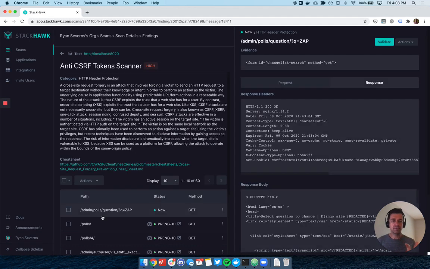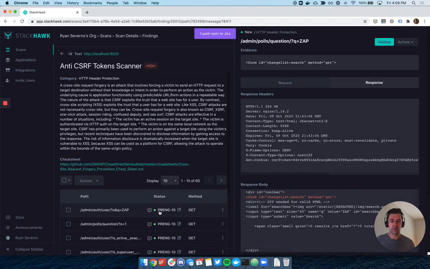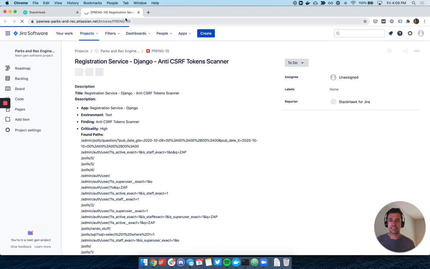So perhaps you've taken a look at this and it's something that you can fix really quickly. We love that. And then open or update the pull request and you're good at that point. But maybe this is something that your team needs to spend some more time on. You can send this to Jira, create a Jira ticket, and it includes a lot of the relevant information. You can also add notes here and create the issue. At that point, it gets sent to a Jira ticket.